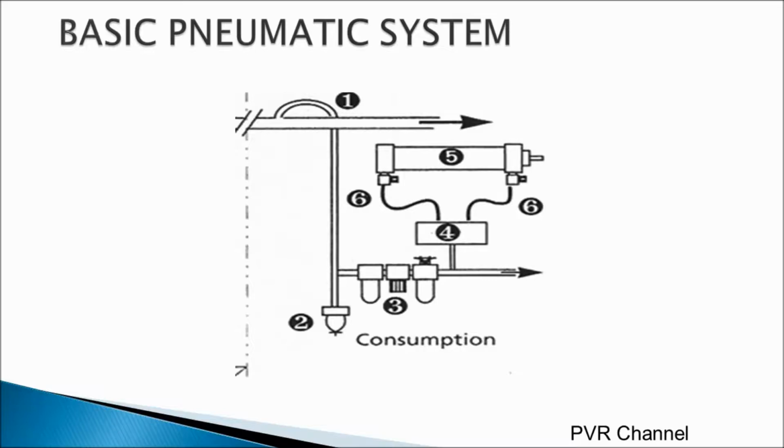Number 1 is an air takeoff point, which has something like a gooseneck connection. The water coming into the system is almost minimized if you are taking from the top. And number 2 is a drain, which should always be present in the bottommost part of your pneumatic system, so that water contents can be easily removed.